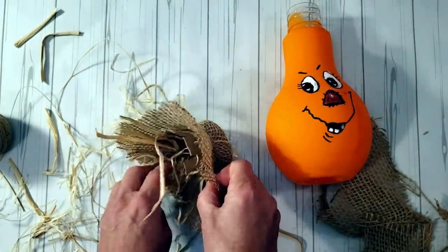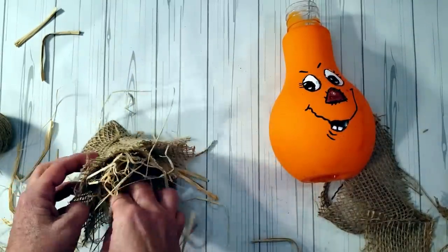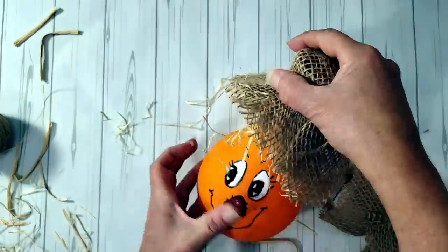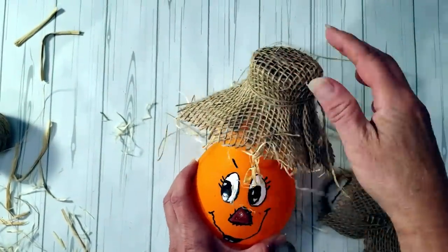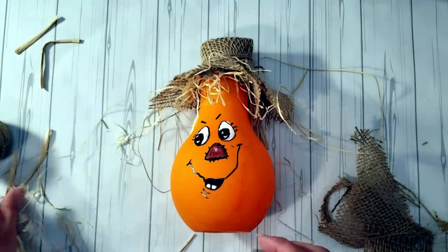So now I'm going to take some raffia. And I'm going to start hot gluing it inside the hat, all around the top of his head, just to make him look like the scarecrow. So now I'm going to try the hat and see how it looks. You know, it looks cute. I'm trying to figure out where I want to place it. And then I'm going to add some more raffia.